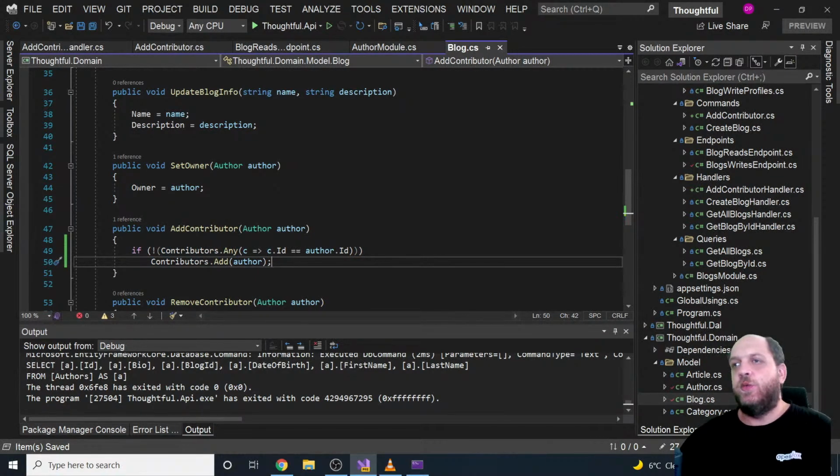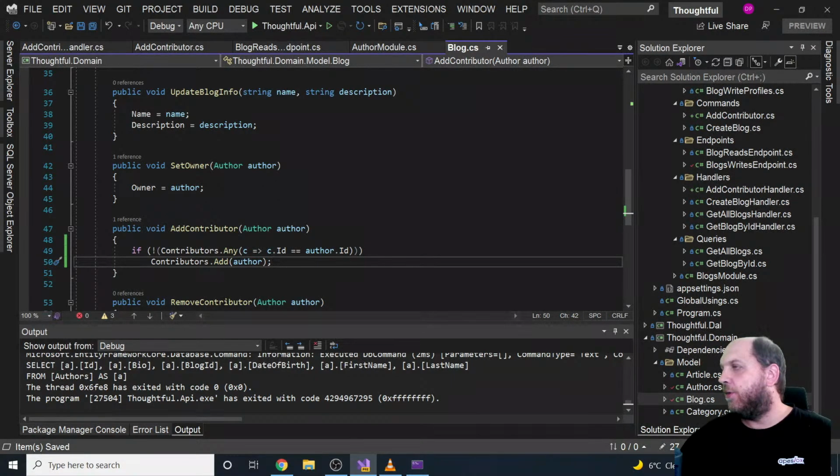Actually, that's the only check that we would need here for now. Of course, here's where you would place a lot more validation and all the rules for your domain logic and requirements for your business and everything. But as said, we just wanted to keep it very, very simple. So we just add a contributor if the contributor doesn't already exist. So that's actually what we try to do here. Good. So we have this domain method.